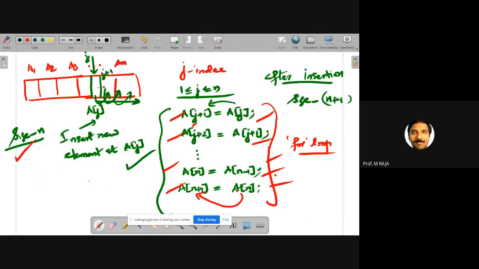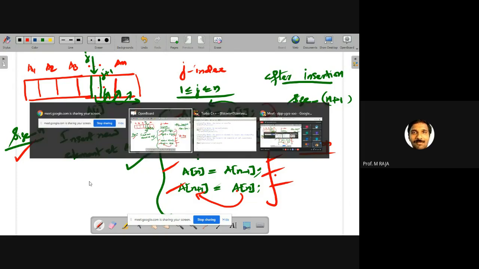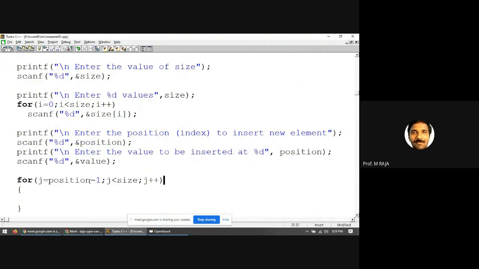We need to convert this into the algorithm. A of j plus 1 is equal to a of j. A of j plus 2 is equal to a of j plus 1. We can write it as array name a of j plus 1 is equal to a of j.